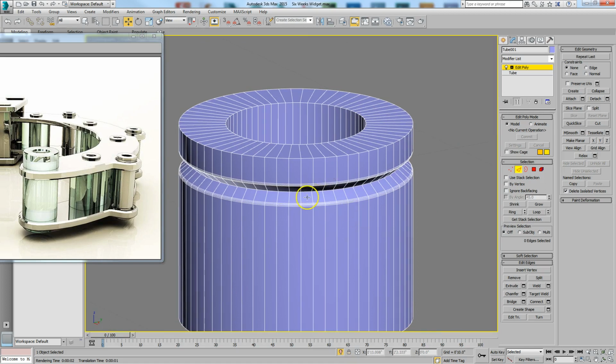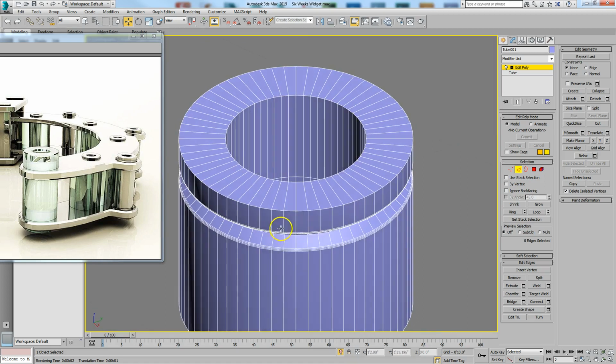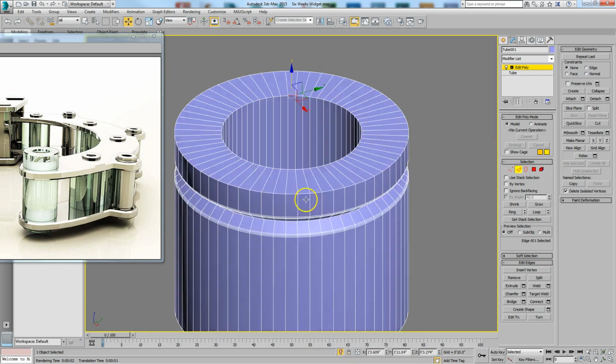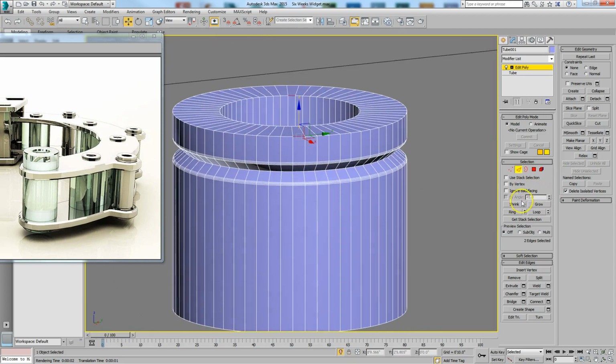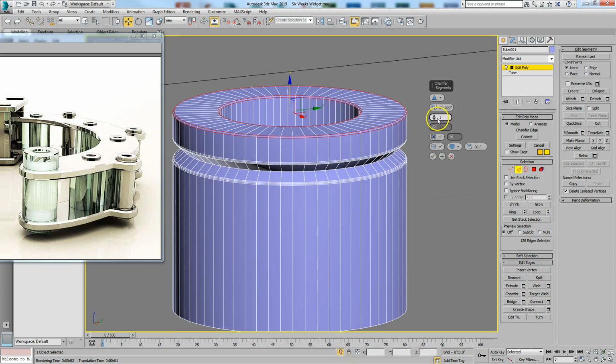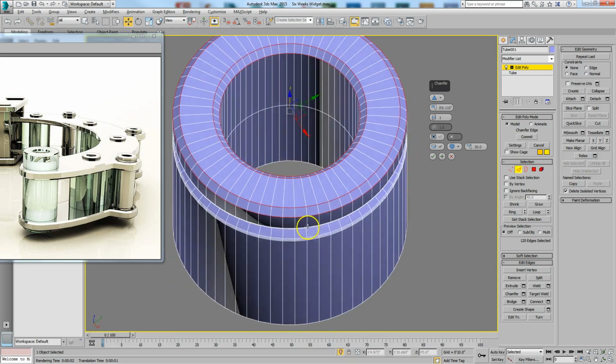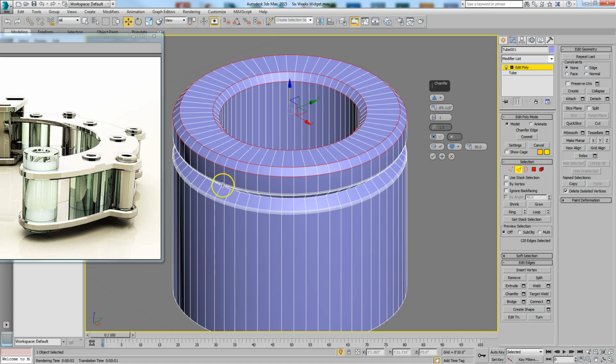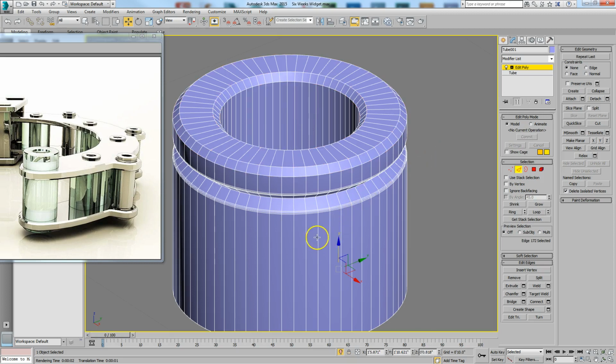Okay, so now what we want to do is we want to chamfer these inside, this piece here and this edge. So we're going to loop those. And then we're going to chamfer again. Now, in this particular case, I don't want 3. I want this to actually be a nice chamfer in here. So we'll kick that in. And something about like that looks about correct to me. Okay, so that's about what we want. So we want this little inset. We want these a little bit rounded, and then we want this to be a chamfer up top. So that looks good to me right there.